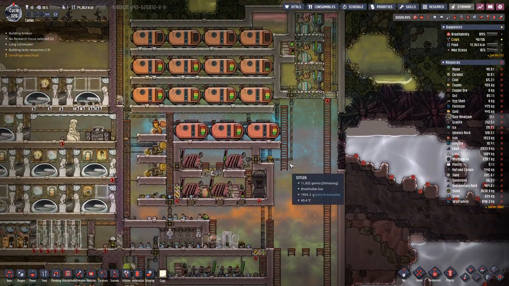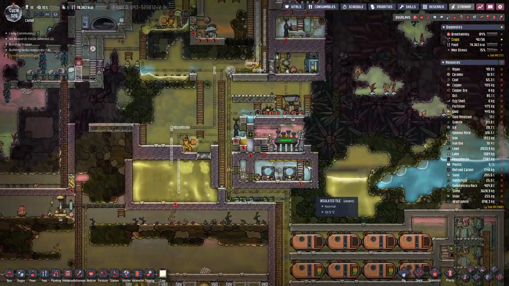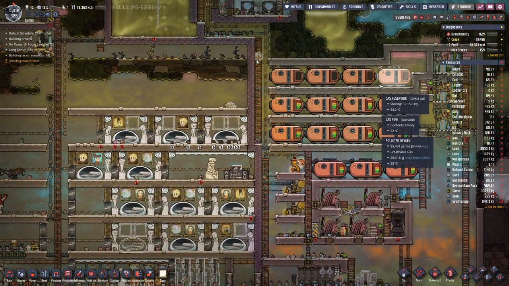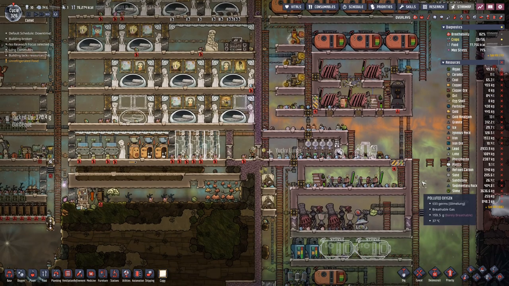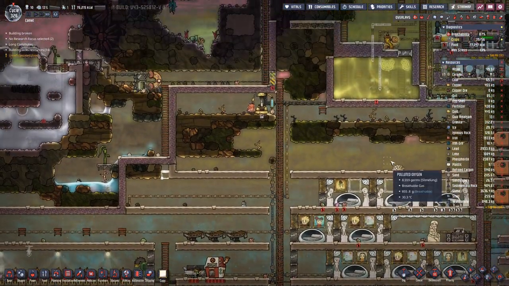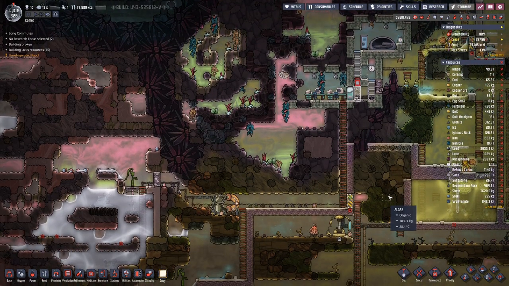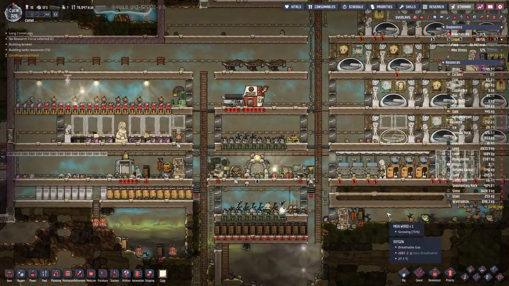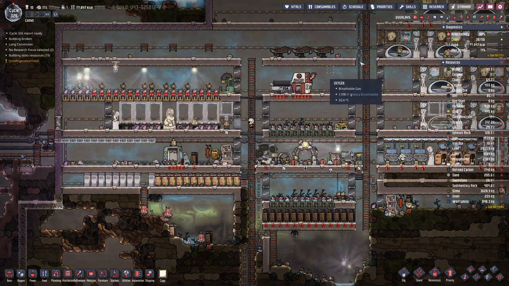Now I think we are at the point where we are actually using a bit more power, especially with the setup up here. Oh, that's also why we see these tanks emptying out. That's no reason to worry. Our food supply is going up.